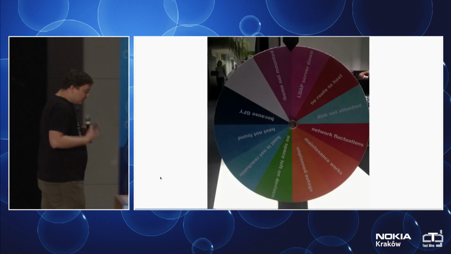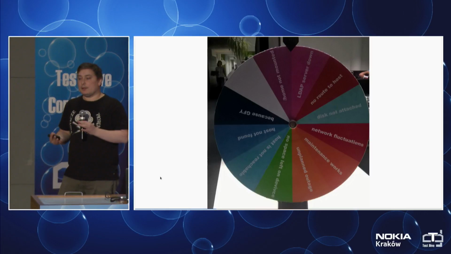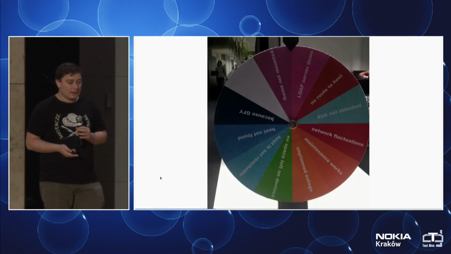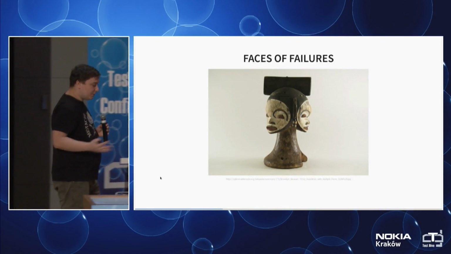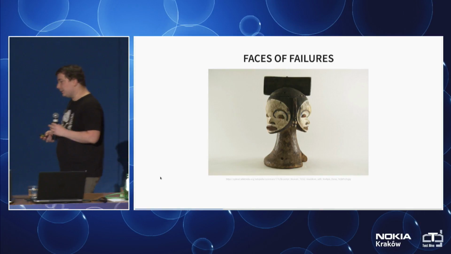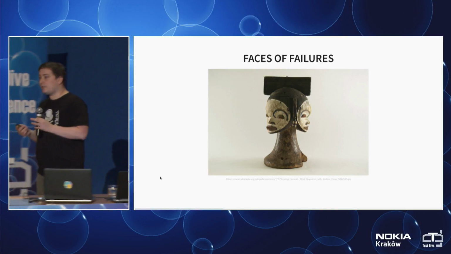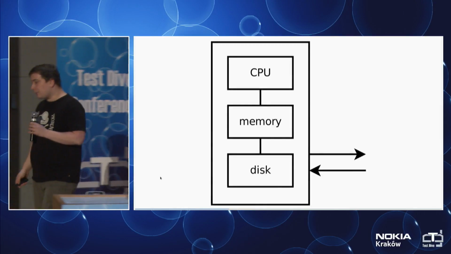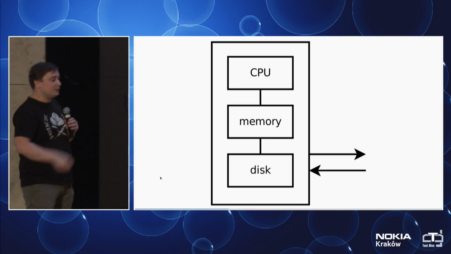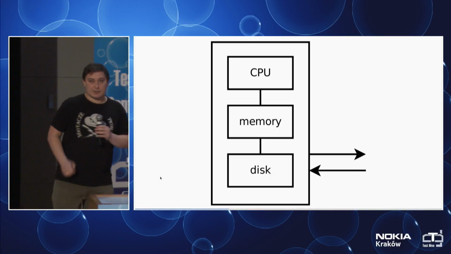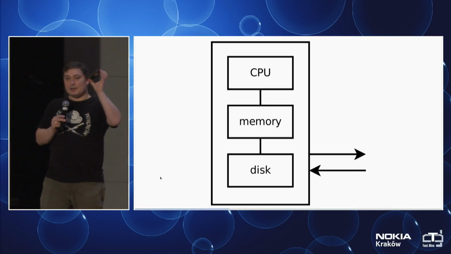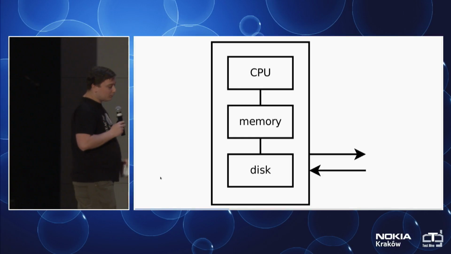Okay, and this brings us to the difference between failures in single-node applications and distributed ones. Because failures in those systems are not the same, and we can see differences. And to show you the difference, let us have a contrived example. Imagine you have an application that runs on a computer like this. So we have CPU, memory, and disk, and it requires a disk. You have a disk, and the application will not run without a disk.